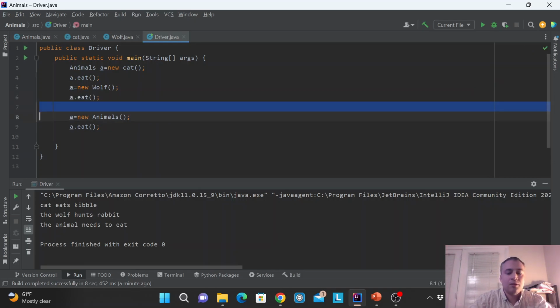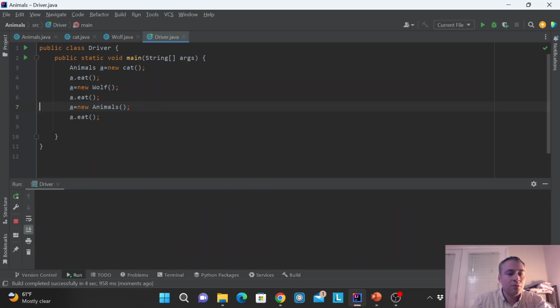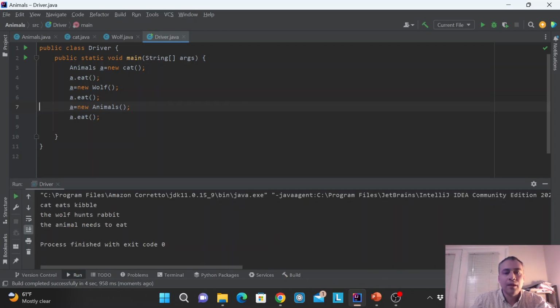And here is an example of true polymorphism for you. a equals new Wolf or new Cat, and the corresponding method executes, even though the declaration for the variable is Animal, so it allows for objects of Animal and subclasses.